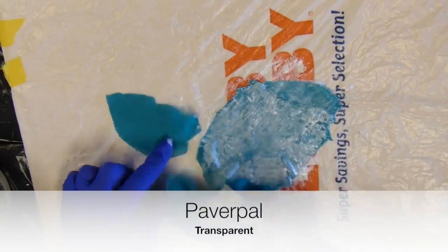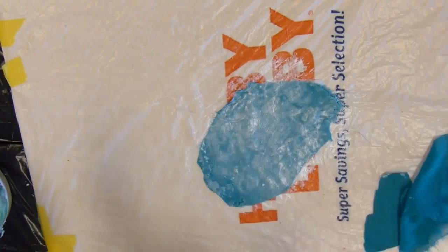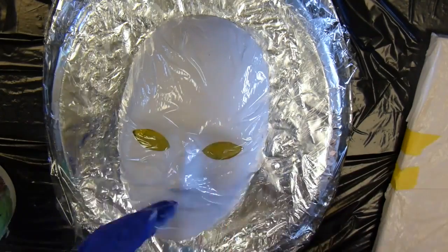And I'm just going to start covering my mask the best I can, pushing it down as much as I can. And it's not going to go completely down on each side of that nose. It's just not going to happen because the plastic's holding it up. But that's okay. I'll lose some of the features, but I'll get most of it.